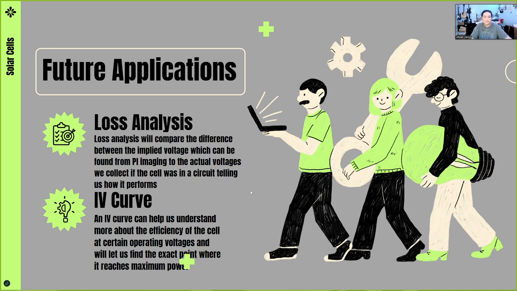An IV curve will look something like this, and it'll go like that, and we will map it so that every single voltage is on the x-axis, every single millivolt, and on the y-axis, right here, it'll be how much current we're getting. That is I, and we'll see that as voltage goes up, the current we're getting gets pretty high. So we want to find the point where this is most efficient, i.e. we're using as little voltage as possible from the cell, but we're getting its maximum current. That will give us our maximum efficiency of the cell in operating conditions.